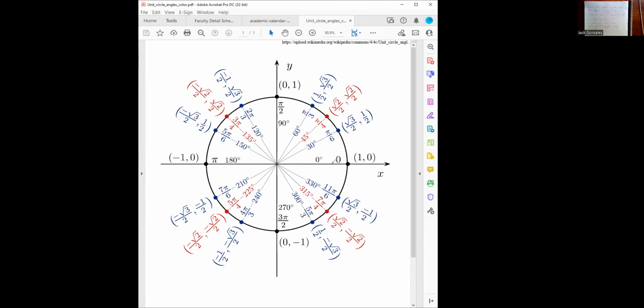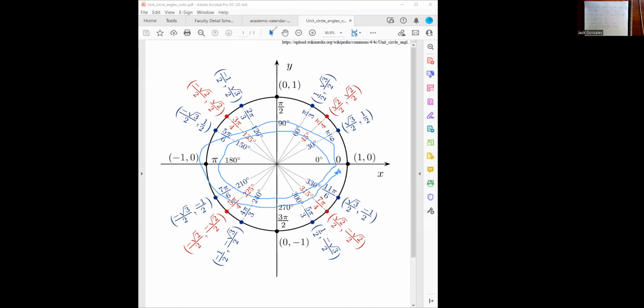Said 354, right? Yeah, that's right. 354. So 714 is 360, then 354. So I'm gonna end up right before another full circle, right? So that's gonna be quadrant 4.